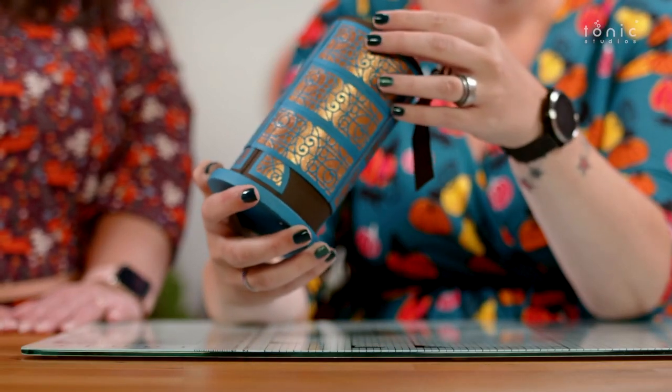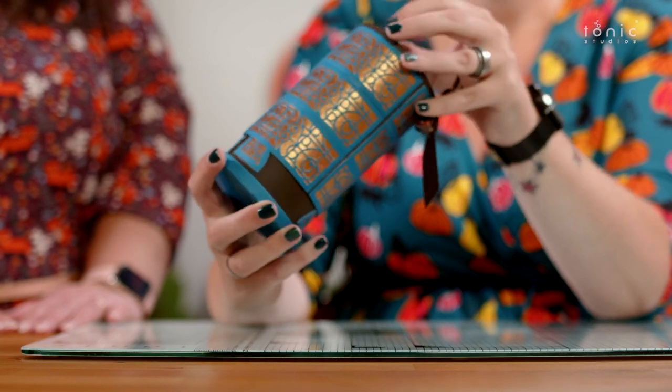So then you just slide this back over. Depending on how much decoration you put on, you might need to give this a little bit of encouragement. There we go. He's all in. And then you just need to twizzle this to get the handle to come through the slot in the top. There it is.